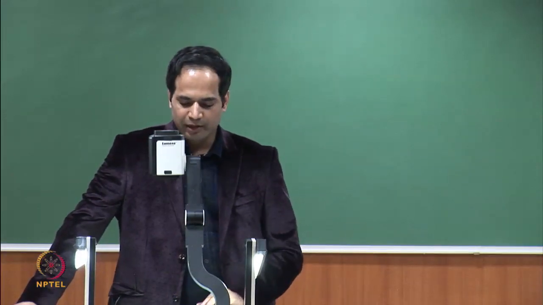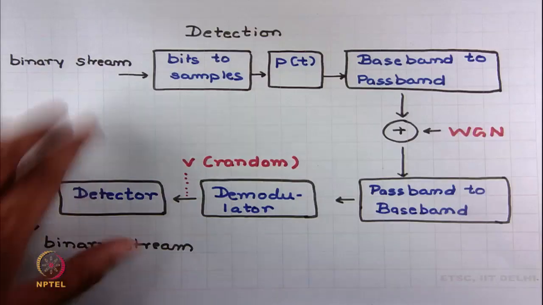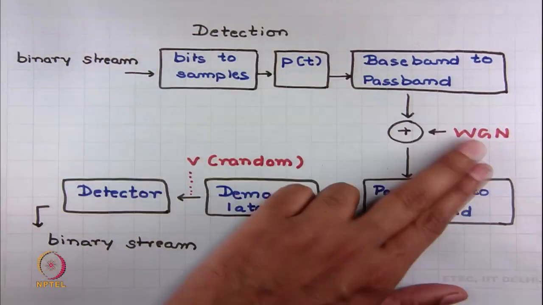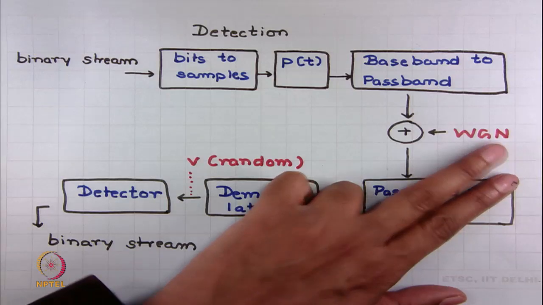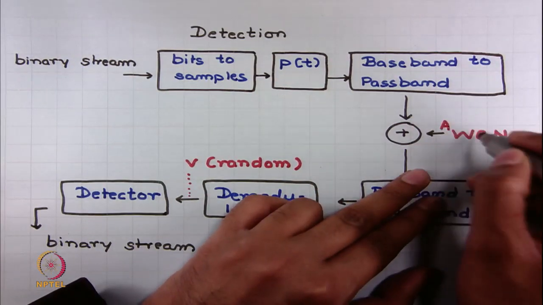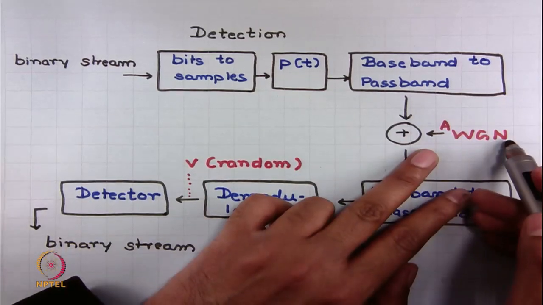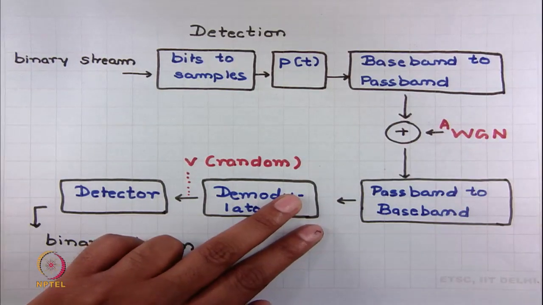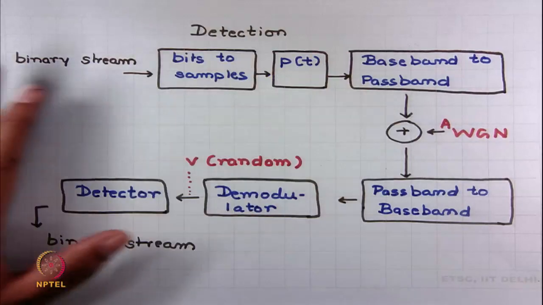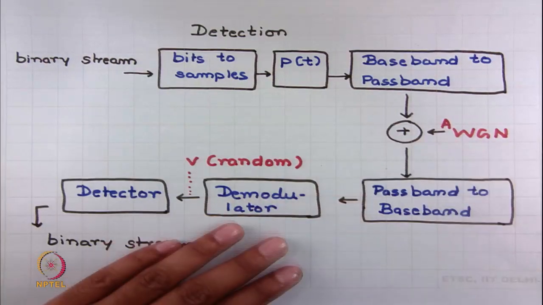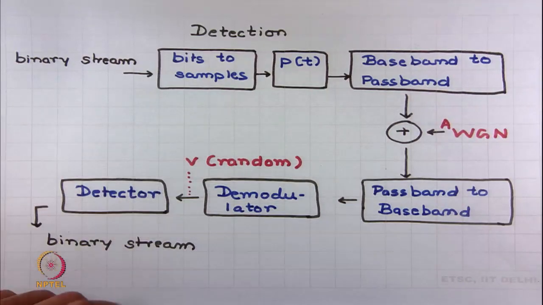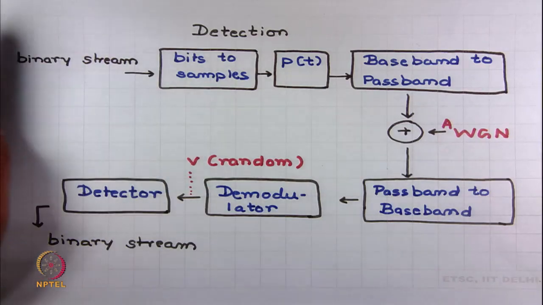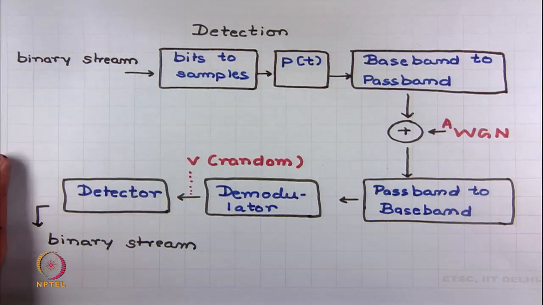Let us look at this detector again. We would study this field of detection for a white Gaussian noise channel, or more precisely for an additive white Gaussian noise channel, because this white Gaussian noise we assume adds to the signal. We have seen this additive white Gaussian noise channel before as well. So, we will study all this detection theory for this additive white Gaussian noise channel. The objective is the same as before: the detector observes a random variable, and based on this observation it finds out which hypothesis is correct.